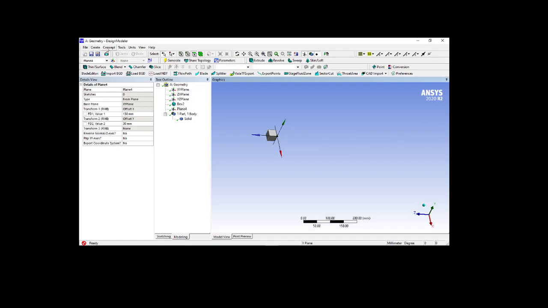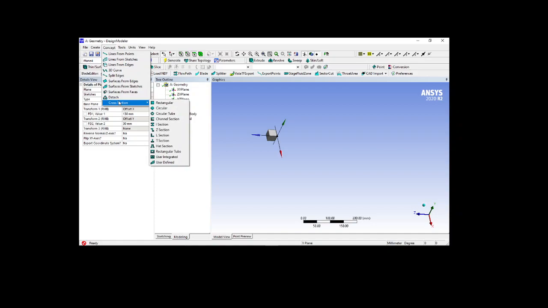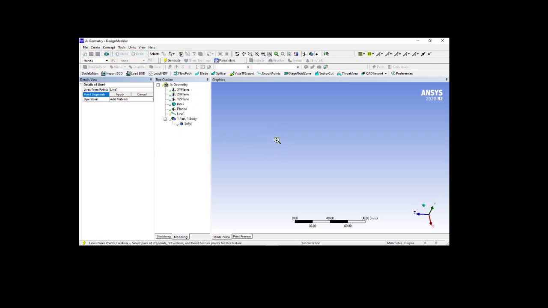Okay, next we come to the concept toolbar. The concept toolbar is of the type virtual geometries. These all are virtual geometries. Here if you press line from points, we can draw a line. We are able to draw a line which does not have any definition, but it makes some sense for us. That is how we are able to use this.